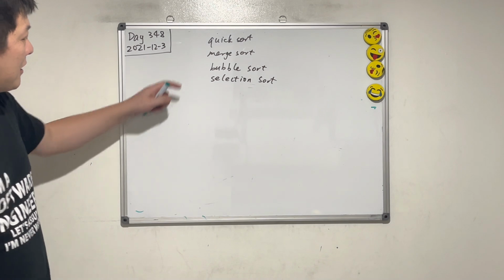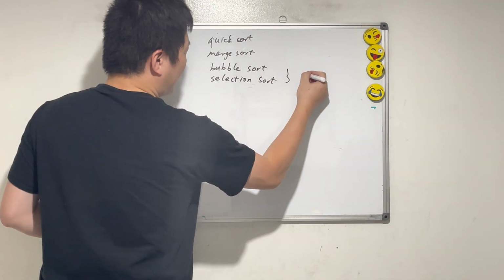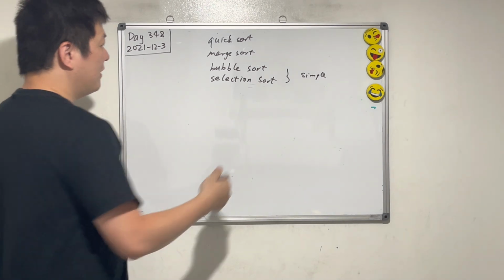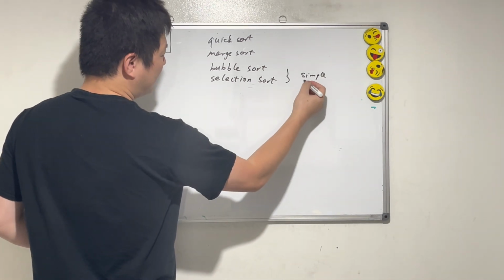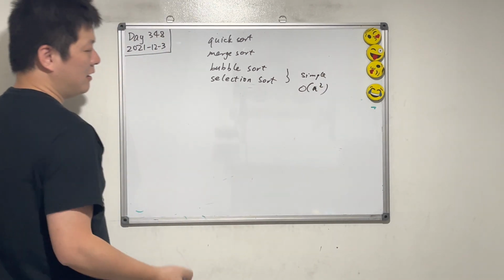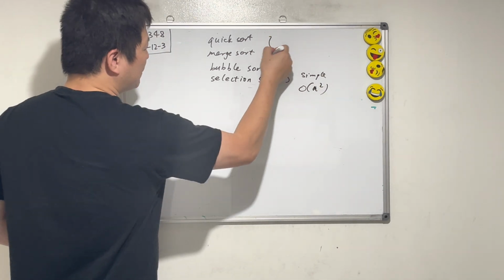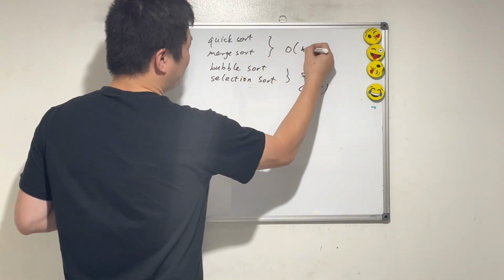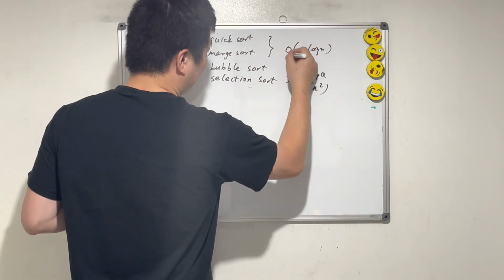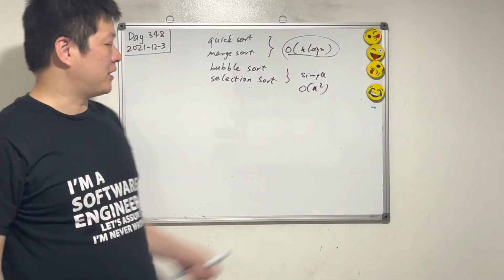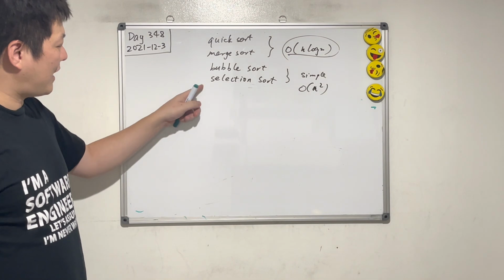Okay. So these two are simple sorting algorithms. Simple means they're easy to implement, right? But on average, their time complexity is O(n²), quadratic. These two are the most efficient sorting algorithms. On average, their running time is O(n log n), right? So that's what we have if we call the array.sort function. Okay. Bubble sorting, selection sort.